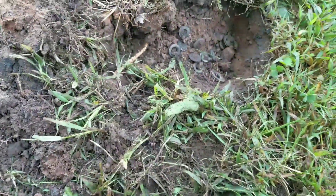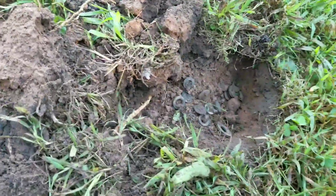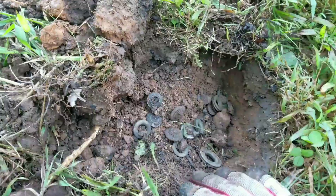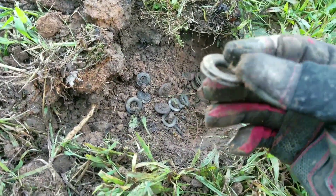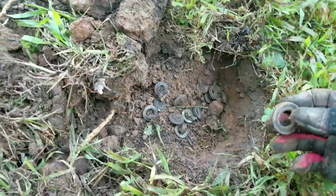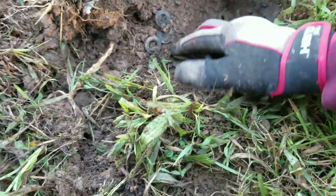So far I haven't found anything super crazy. I found a couple coins while I was out trying to dig, but I actually came upon something right now in this hole — I was getting a really strong signal and a whole bunch of these started popping up. I'm not really sure what they are. I don't know if you guys have any ideas, but it's a whole bunch of them just sitting in a hole.